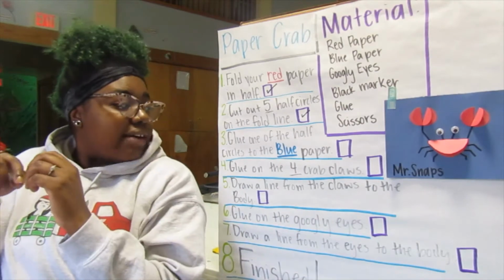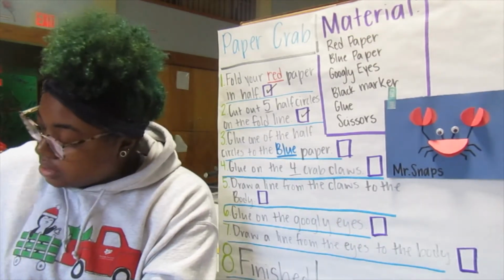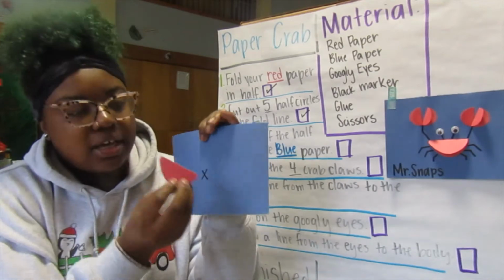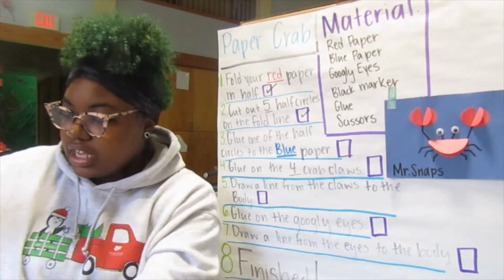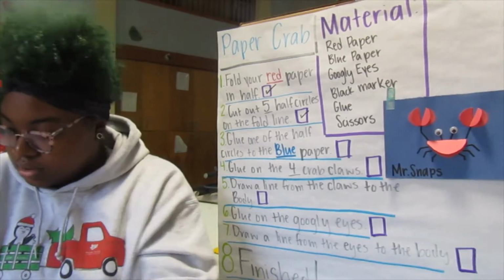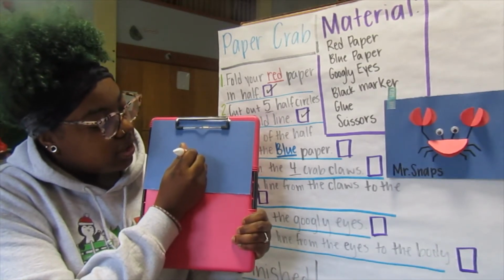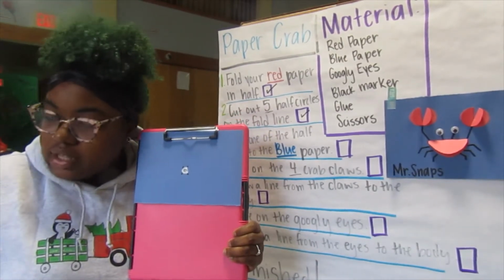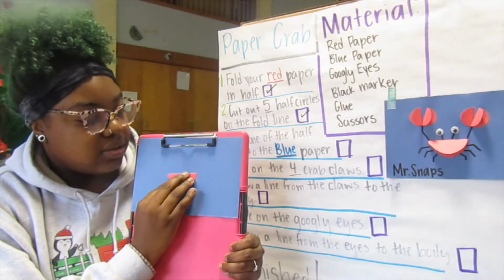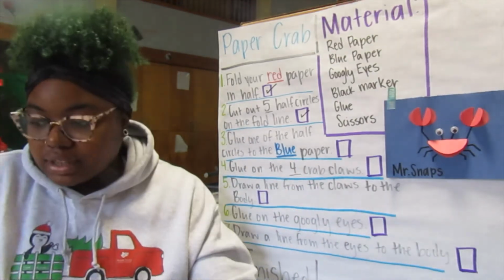we are going to glue one of the half circles to the blue paper. So I'm gonna take my blue paper, and what I like to do with this is I like to put an X in the middle of it. On this X right here, I like to glue my biggest piece with the opening upside down. So I'm gonna take my glue, and so everyone can see, I'm gonna put a dot of glue right here on the X, and I am going to take my piece with the opening down and I'm going to glue it right there. And you can glue it any way you want to. If you want the piece to be the other way around, that's just fine. All right, so I have that glued on and I'm going to mark that step off.